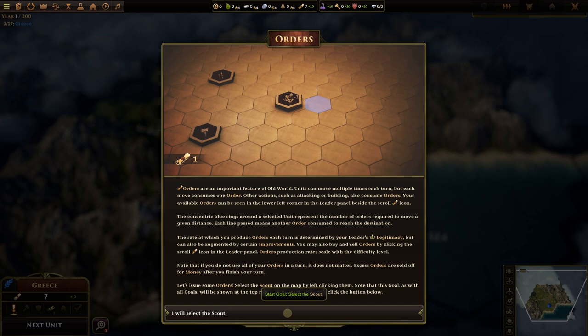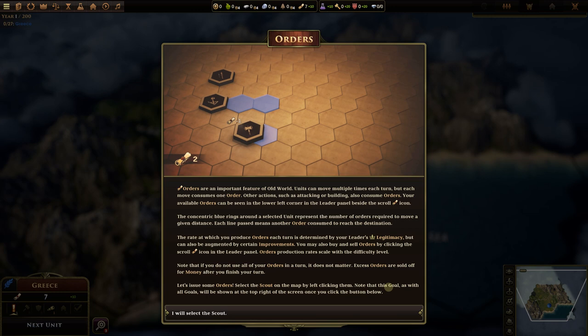Let's issue some orders. Select the scout on the map by left-clicking them. Note that this goal, as with all goals, will be shown in the top right of the screen once you click on the button below. I will select the scout. Okay. Well, look at this beautiful map.